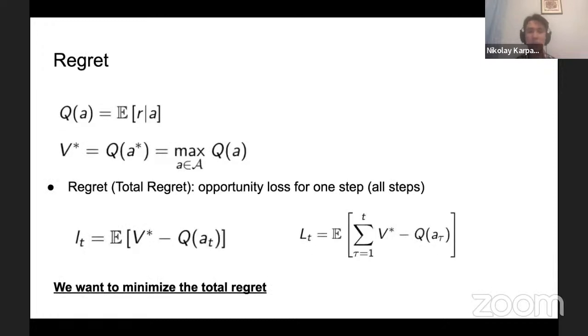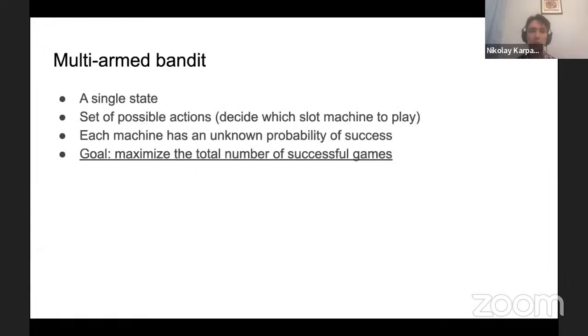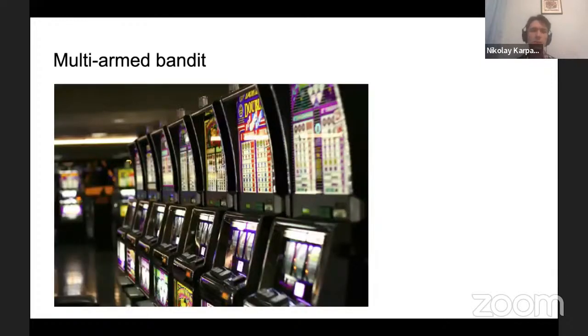So basically, that's the problem set up. And what will be our metric? We need to somehow explore all the slot machines. We need to try the first one, the second one, and so on. We need to try all of them. But at the same time, once we realize that one is better than the rest, we need to stick with it so that we lose as little money as possible.